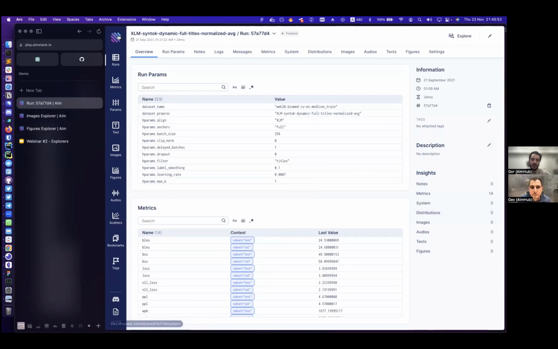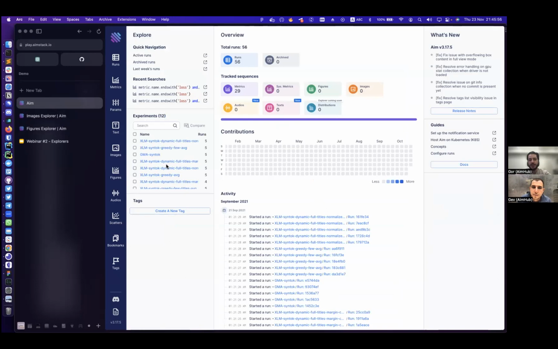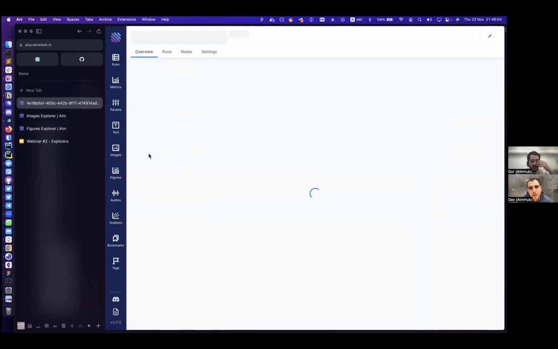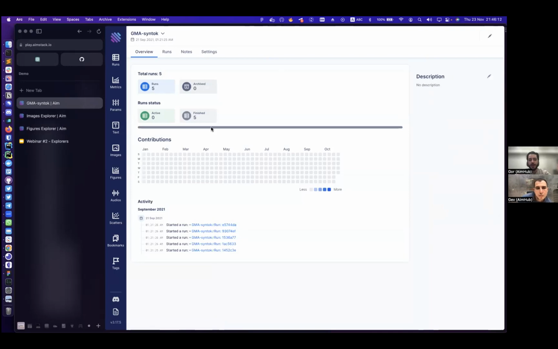And there is a way to also see the experiments. On the homepage, here are 12 experiments. You can see the number of experiments, and you can navigate to a certain experiment, for example, GMA syntax, which is an experiment in the scope of this neural translation task. And you can go to this page and see how many runs this experiment contains. Here are, for example, 5 runs.